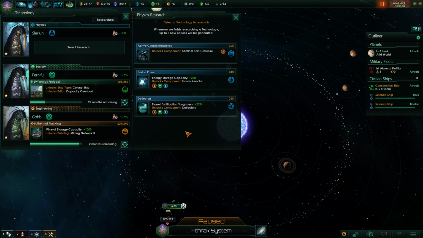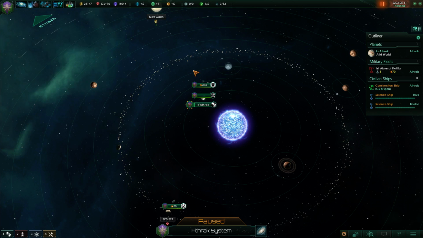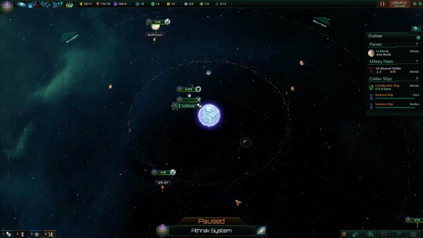We can do active countermeasures, point defense guns to put on our ships, fusion power, energy storage capacity plus 250 for our ships, or planet fortification toughness plus 20%, which unlocks the ship component deflectors. I feel like deflector shields are something that would be useful. So let's learn how to make shields, because a lot of our ships have utility spots that we're not filling when you look at their designs. So that seems like a good plan to follow.